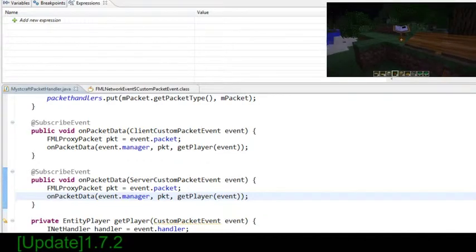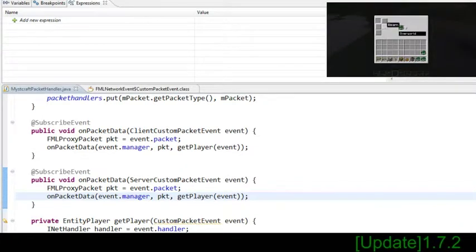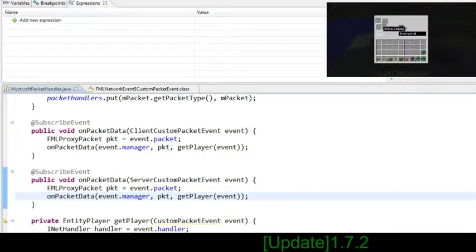Password is broke. Oh, okay, thank you. Switching.